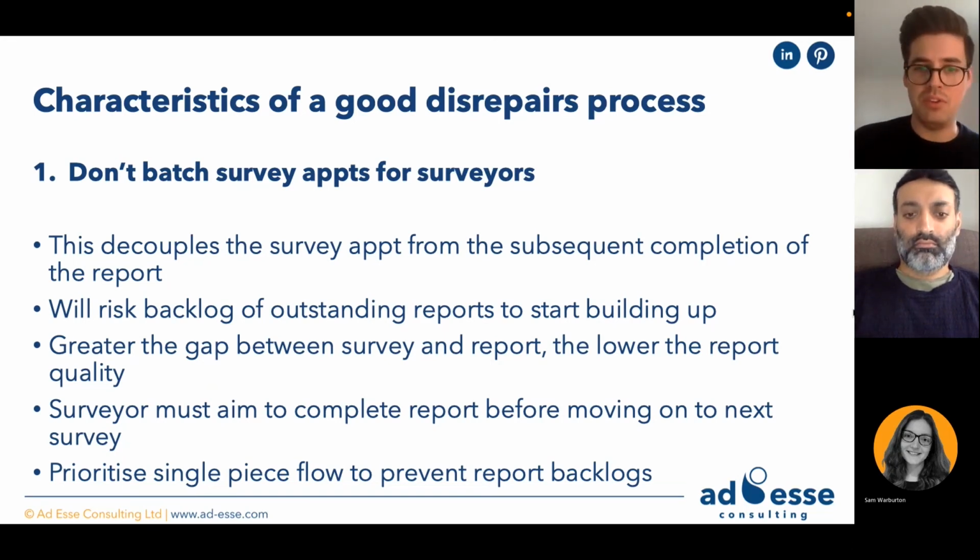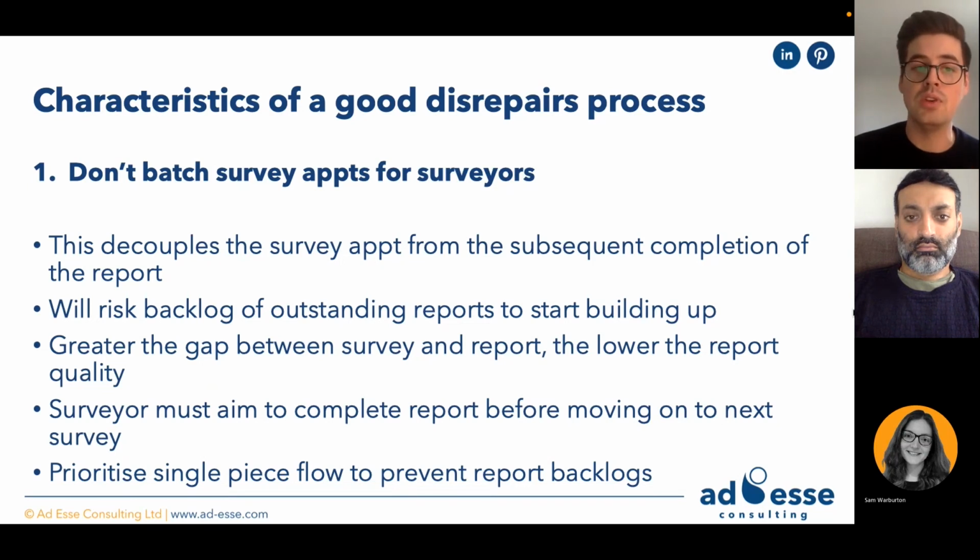And the bigger the gap you have between the survey and the report, the lower the quality that report is going to be. They're less likely to remember the detail of what they assessed during the inspection itself. They may struggle to remember which room or which part of the property that particular repair related to. They've seen so many other properties since. So that report may not be to the required standard, which means that in the negotiation phase for agreeing works, we could come unstuck as they spot issues and problems, and we have to go back to the drawing board potentially. So we should never really be decoupling surveys from the report.